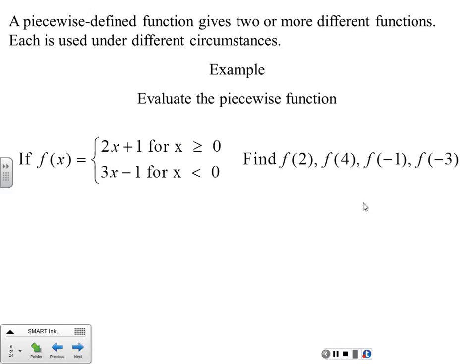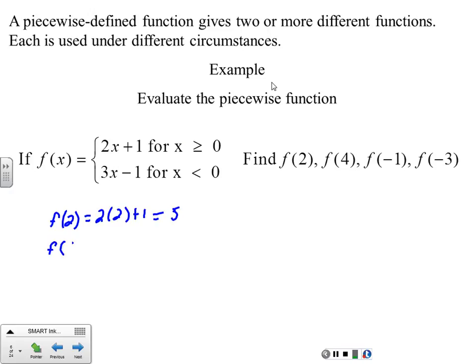Top. Why? Because of this little line right here. Because of this little line. X can be equal to here, but X cannot be equal to here. So don't let that throw you off. If I gave you a 0, make sure you look for that little line. Alright, so let's do this. If I have f of 2, f of 2 goes into the top one because it's greater than 0, so we're going to have 2 times 2 plus 1. And we're going to get what?